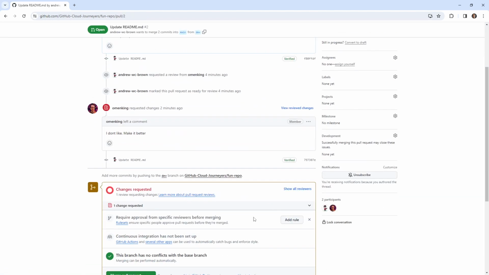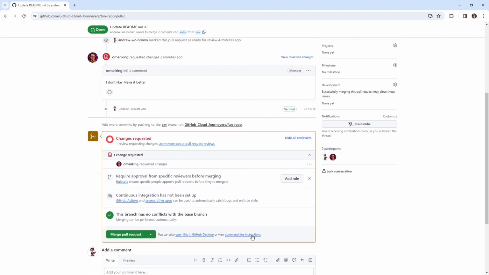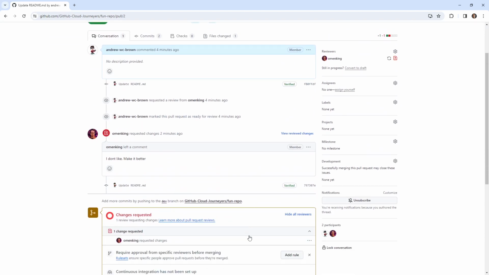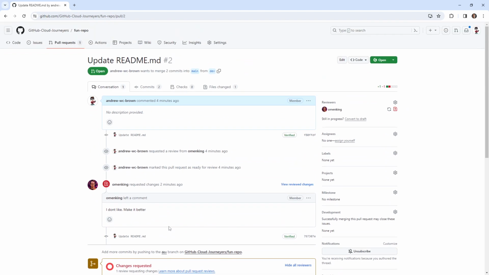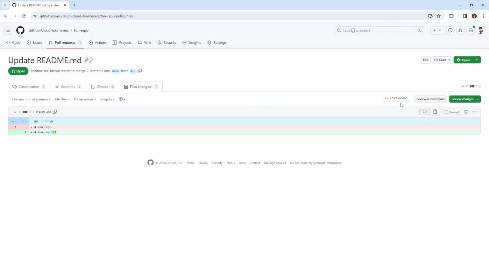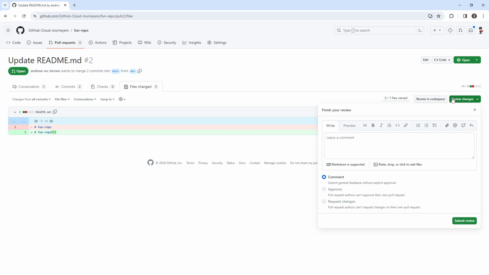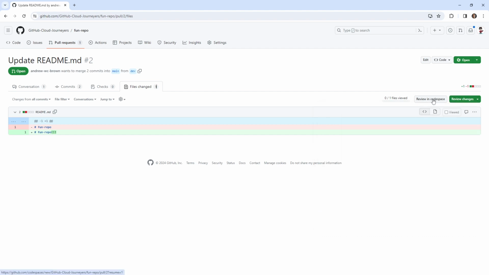How do I do this? Again, it's because I'm expecting it to act like another piece of software, and it's not doing what I think it's doing. Review changes. I mean, I can review my own. That makes no sense. Review in code space.